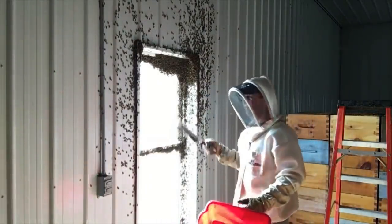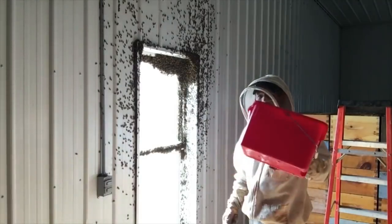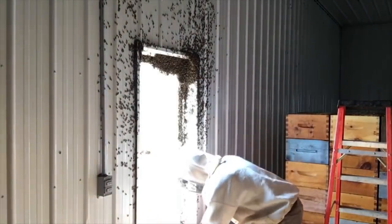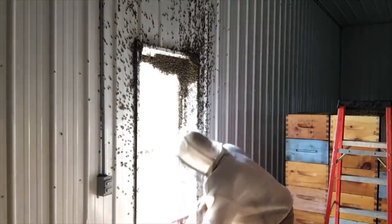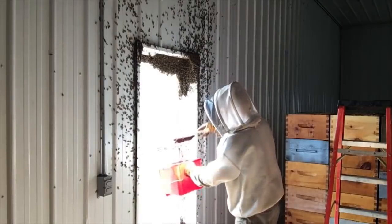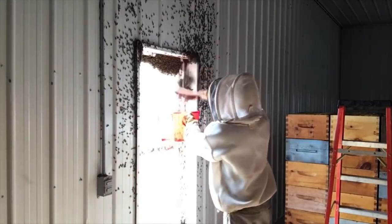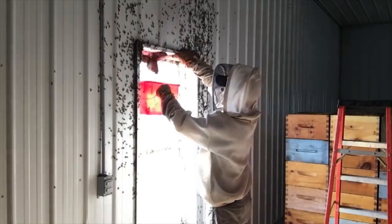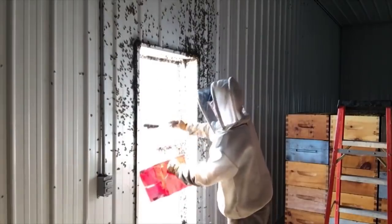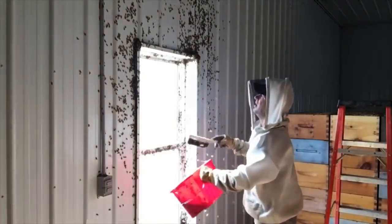Of all the methods of removing the bees from the hot room, I found the easiest, simplest way is to use a bucket and a brush. It's not the nicest job in the world. You simply just sweep the bees off into a bucket. I also have this old vacuum I'll show you later. I don't have it going right now, but it's an old shop vac that's lost its suction, but it does a great job vacuuming bees up. So that's what I use to gather the bees off the walls and off the windows when I get tired of sweeping bees.